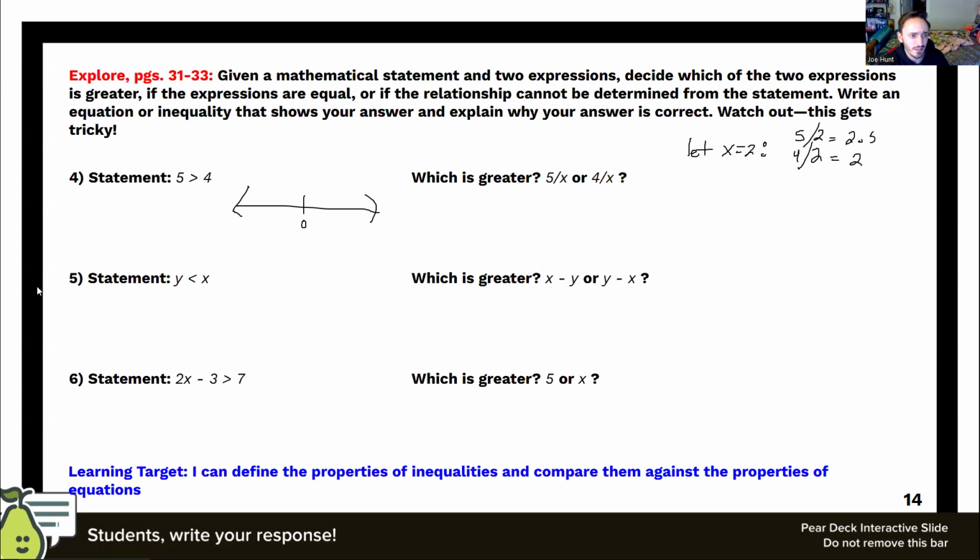But it's not necessarily guaranteed to always run that way. What if x was negative 1? Well, 5 divided by negative 1 is negative 5. And 4 divided by negative 1 is negative 4, and negative 4 is greater than negative 5. So the original inequality doesn't work anymore. Depending on the value, you see a similar problem here. If I'm multiplying or dividing by a negative number, I've got to think about the inequality backwards and switch it the other way around. So problems 3 and 4 highlight this multiplicative or divisive property of inequalities: if you multiply or divide by a positive number, nothing changes.